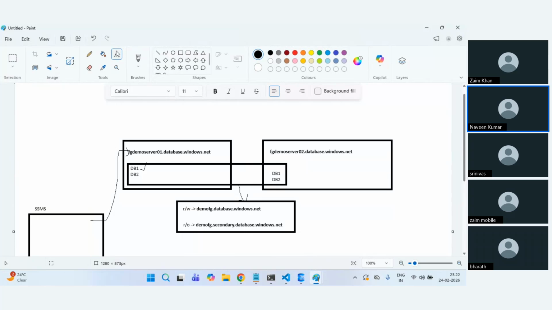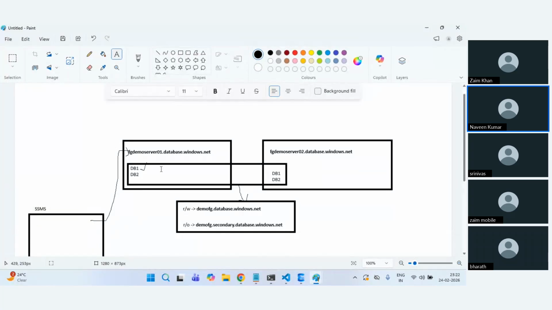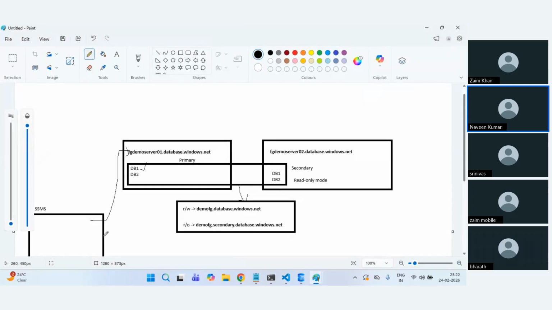Now, right now, this is the primary replica. I'll put it here: primary. This server is acting as primary, and this is acting as our secondary. So your secondary database will be in read only mode, which means you can use it for your reporting queries.